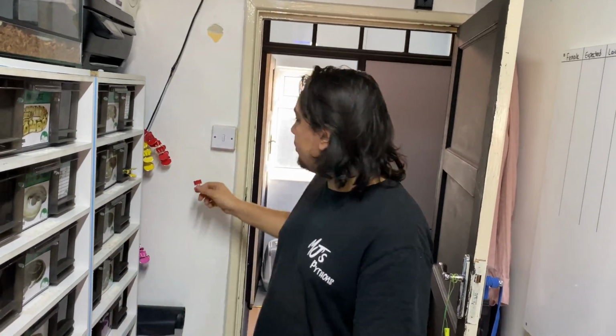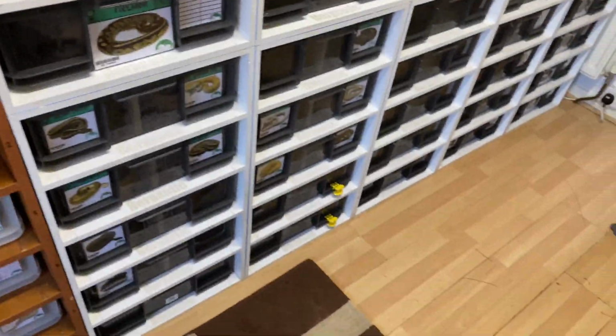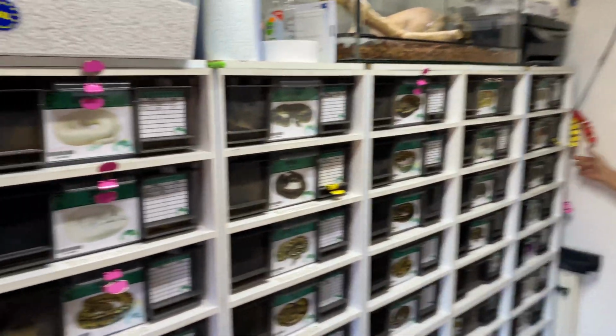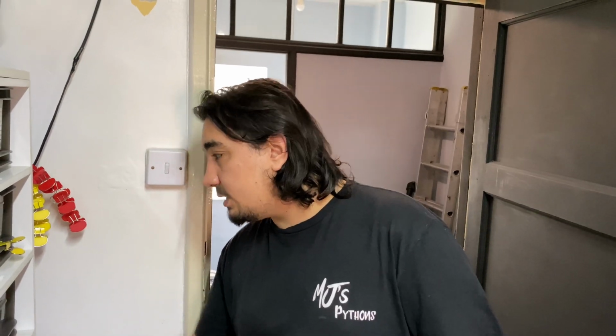You can see we don't actually have many reds. Thankfully we don't have to use many. But it's just a way for us, if there is something of importance that we need to keep an eye on, then we can go around, tag it with a red tag, and know that we need to pay particular attention. We know there's something with the animal in that tub that we need to sort out. And that's essentially the system we use.